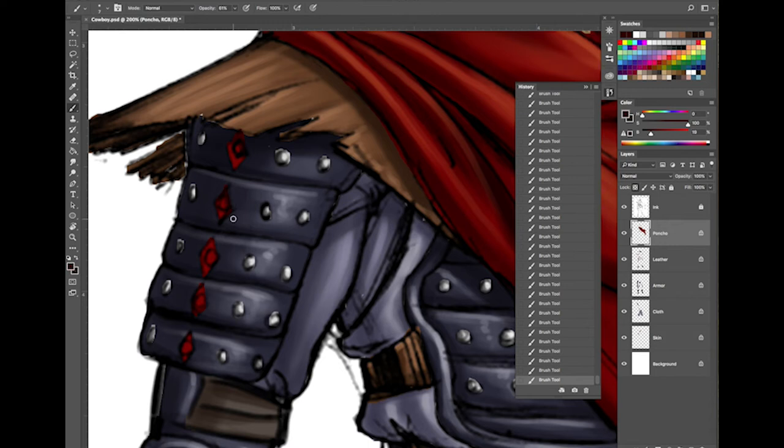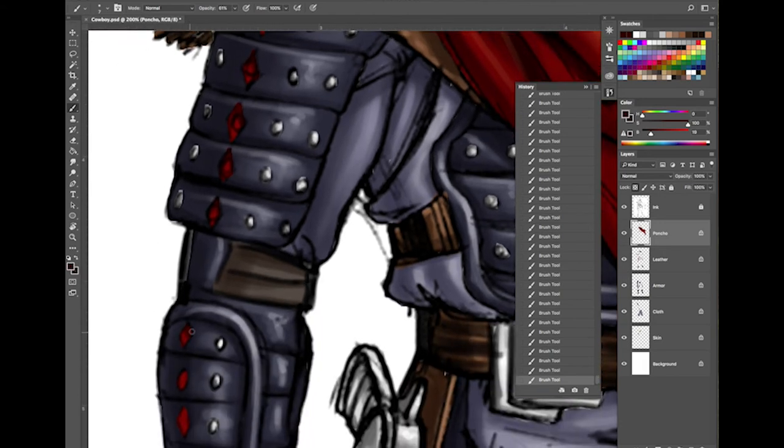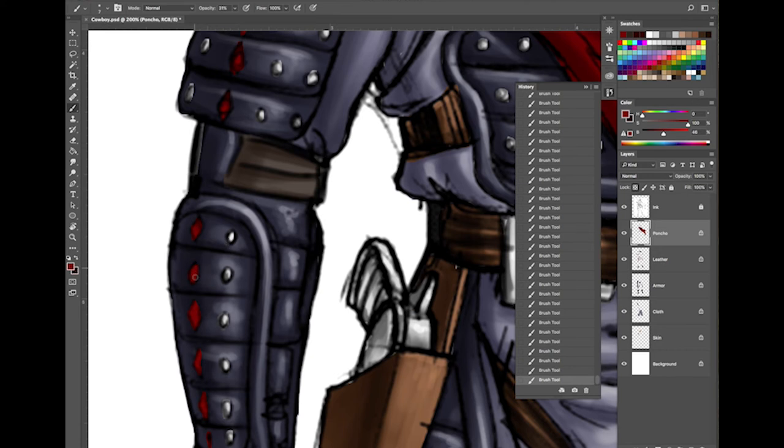I'm actually gonna kind of shade the top of them and see how that turns out. With jewels, oh yeah, my opacity is pretty high. That's why it's coming out so strong. Back to 30. But with jewels, I don't know.